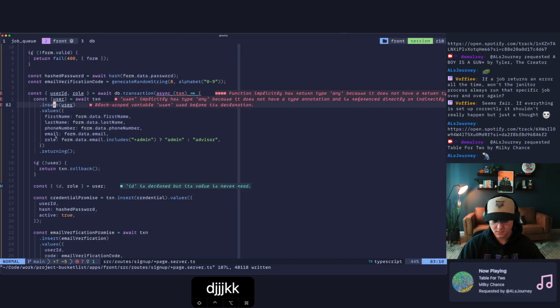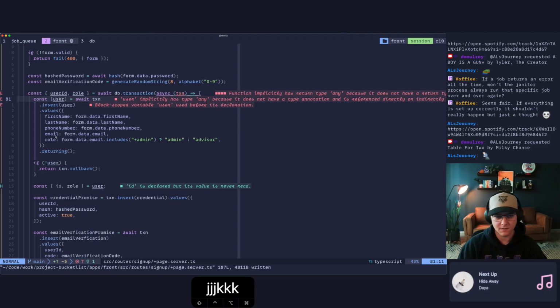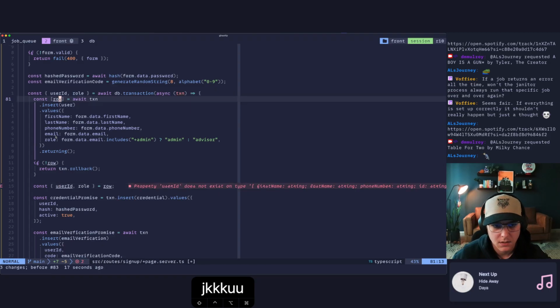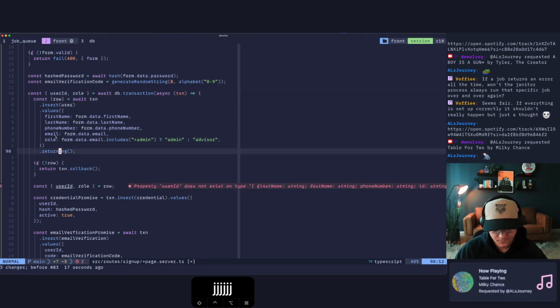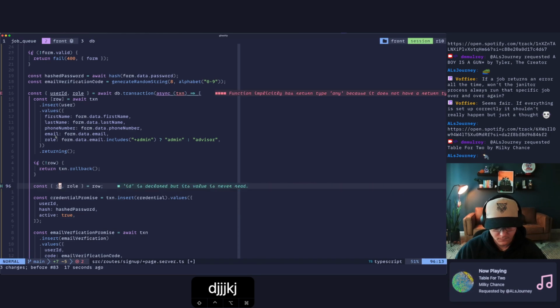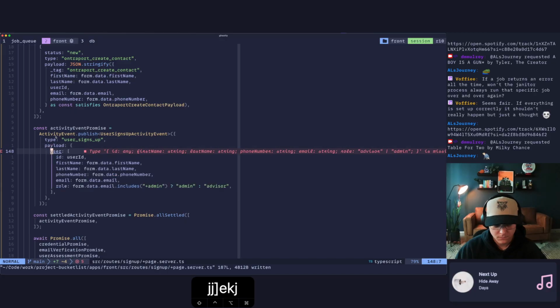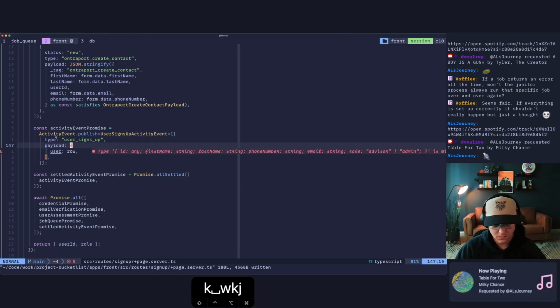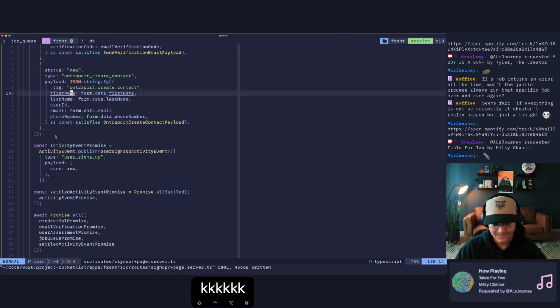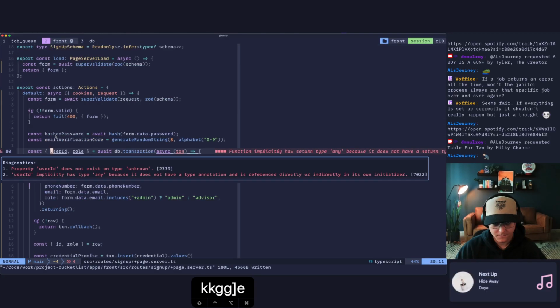What? Oh, god damn it. Name collisions. Sure. This will actually be, change around that, that'll be row. Yeah.